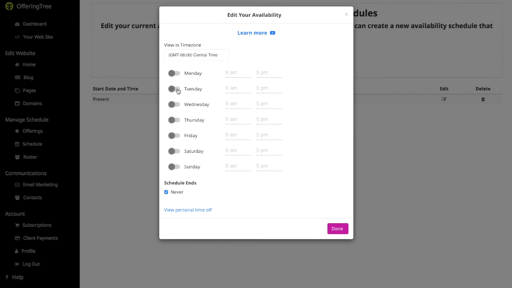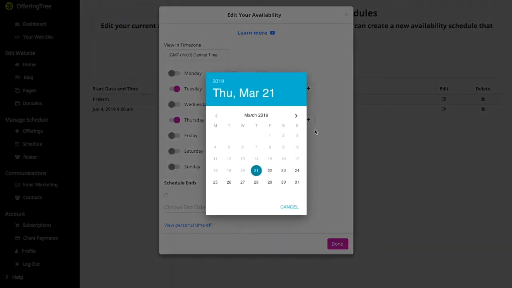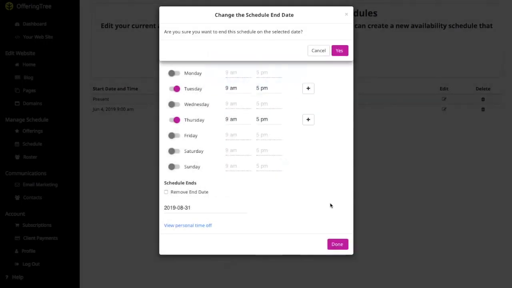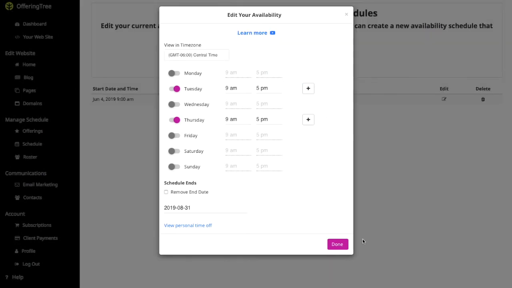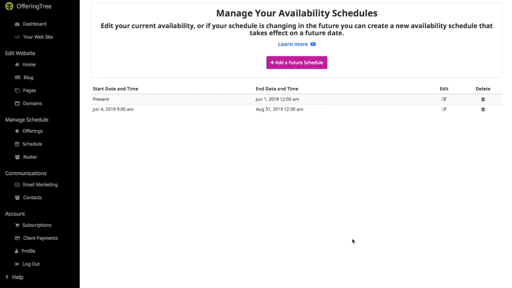In this case, I'm now only available on Tuesdays and Thursdays, and then I would set that up as a new schedule, and I could set the end date for this as well. So let's say that this one ends starting in the fall, starting the end of August, and confirm that yes, this has an end date, and I go ahead and hit done.